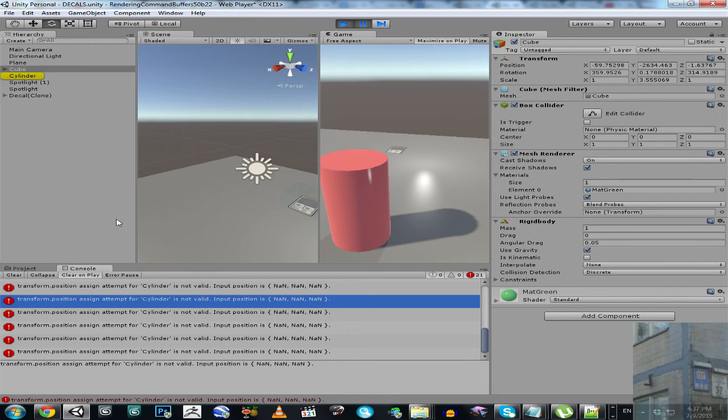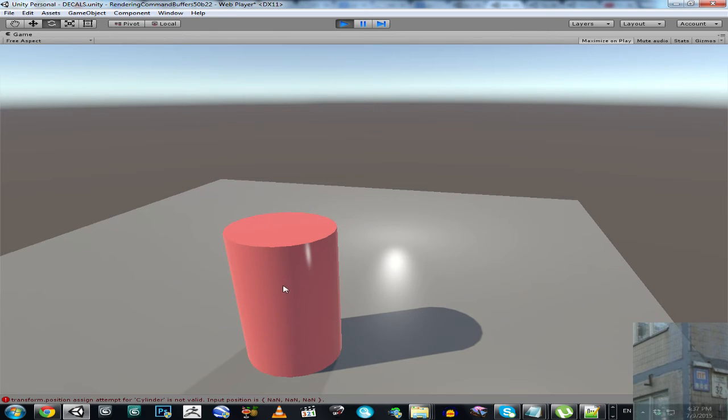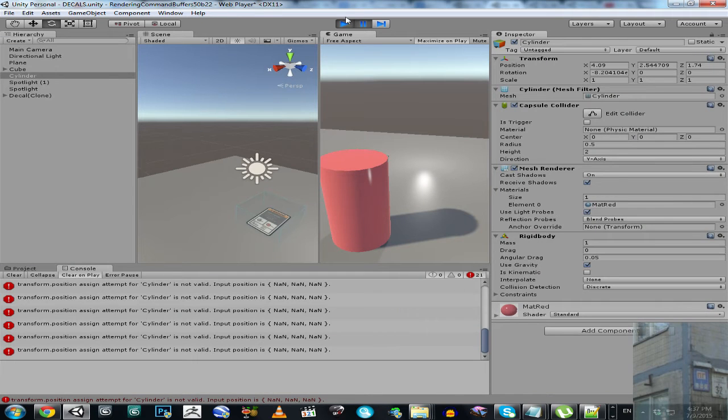Actually, if I click here, I can see that I have nothing to hook up to, because to analyze something I have to have some script over here, but I don't have any script attached, so I have no idea what I have to do. So let's try. How many errors? 21.